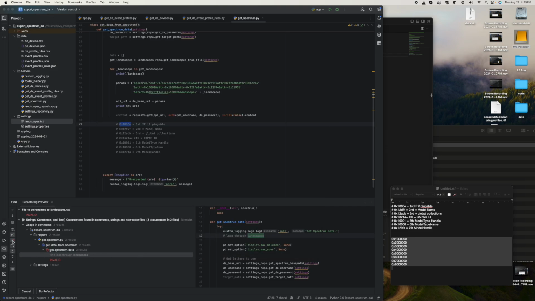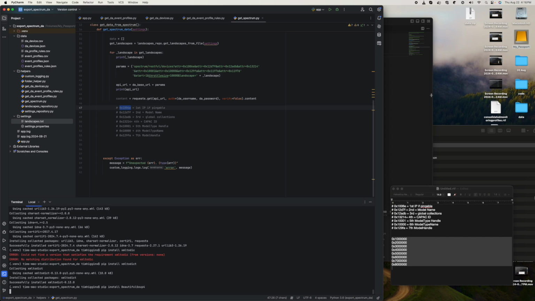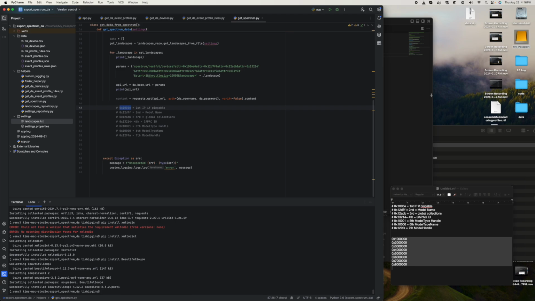So in order to do that, we need to include it. So we're going to say pip install beautifulsoup4. Okay. All right. And now we need to install the XML extension, but it really is XML.